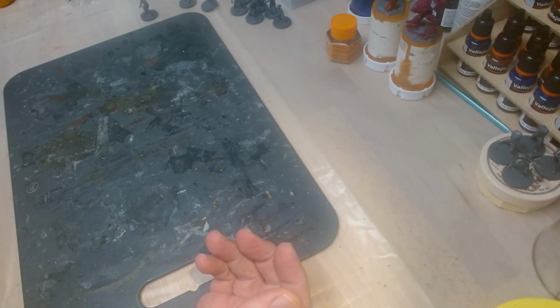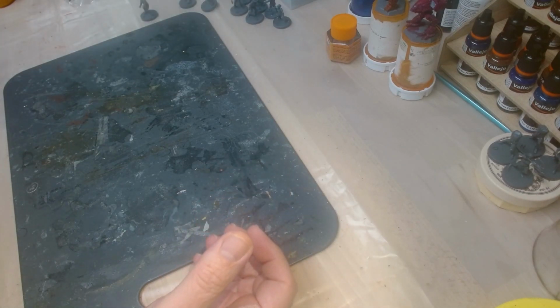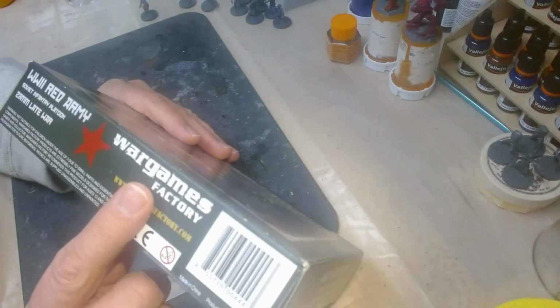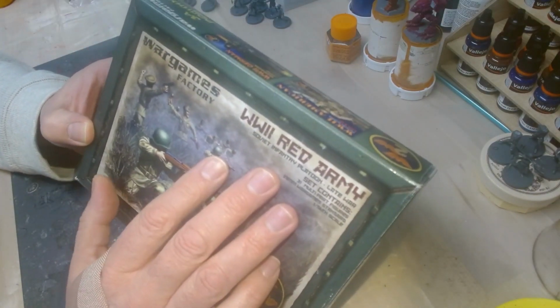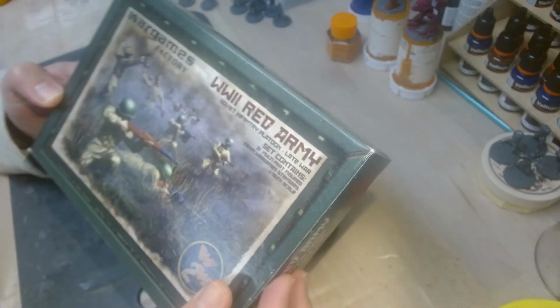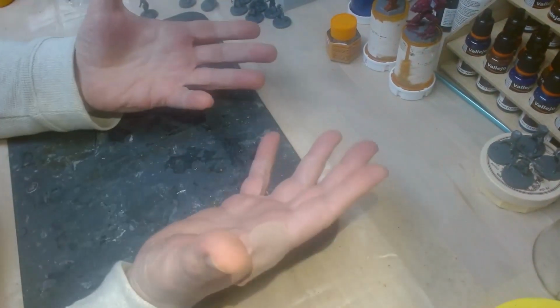For me, I was really struggling trying to think about where I could pick up a bunch of zombies. Fortunately, I remember there was an old manufacturer called War Games Factory. And in fact, I have a couple of their boxes of their Russian platoons. These sets were crazy for the value they had. If you look at this, they had 31 figures per set. They were just a great buy for wargaming.